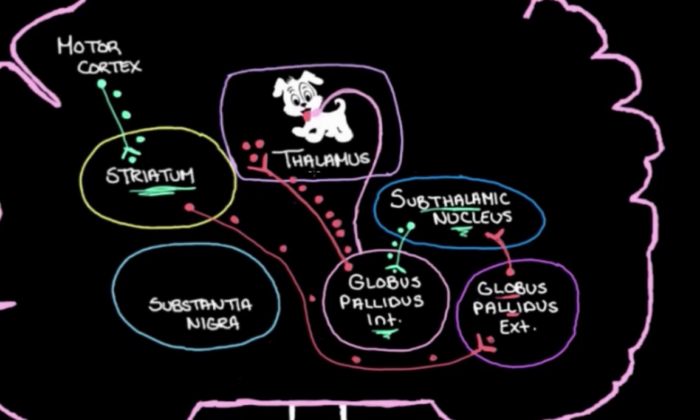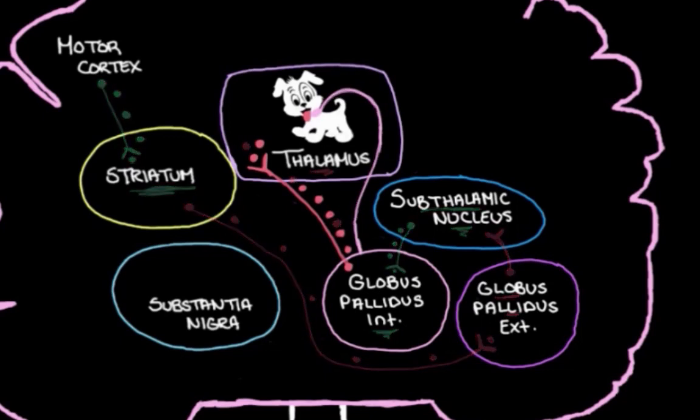When we tighten that leash and inhibit the activity of the thalamus even more, we get less chatting between the thalamus and the motor cortex, and less chatting between the motor cortex and our muscles. Now there's a bit more to the pathway. We have something in the background that adjusts our leash based on what we need to do. If we head back to the subthalamic nucleus, it actually chats with the substantia nigra. The substantia nigra does the opposite of what we just described — it's our leash adjustment, letting the leash out a little to allow our muscles to move a bit more. That's the goal of the substantia nigra in the indirect pathway.